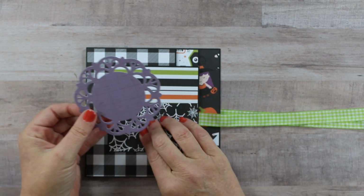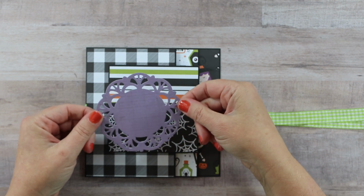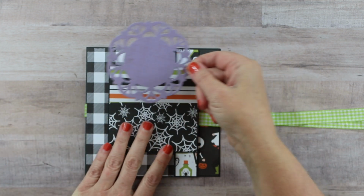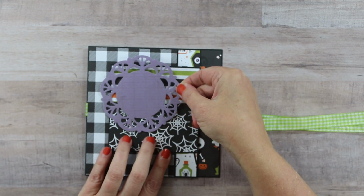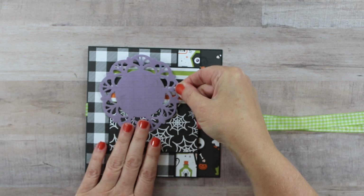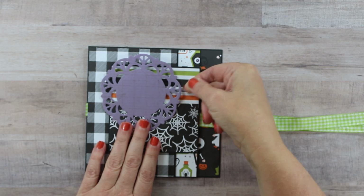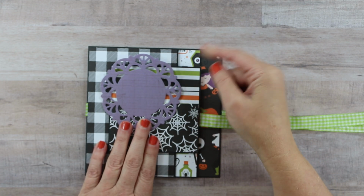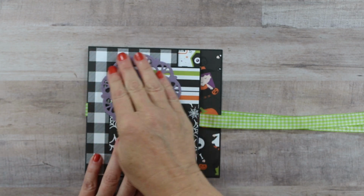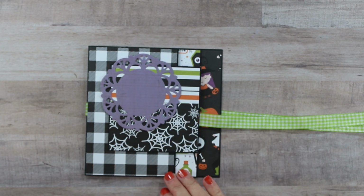And here is, I believe, my first ever purple die cut doily. Well, it's more of a lavender, but I think this might be the first time I've ever made one of these. I think it just coordinates really nicely with this collection, and white would have been a little bit lost here. So you see I'm going over quite a ways to the left-hand corner, kind of adding it so that it's more focused on the bottom portion of this flap.